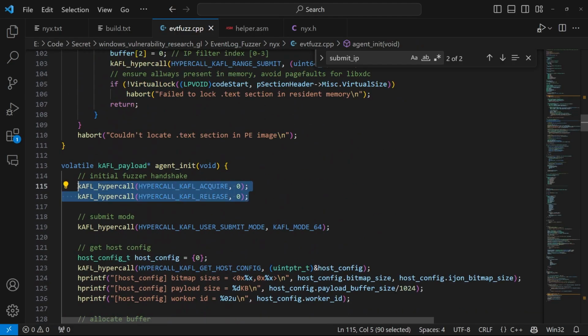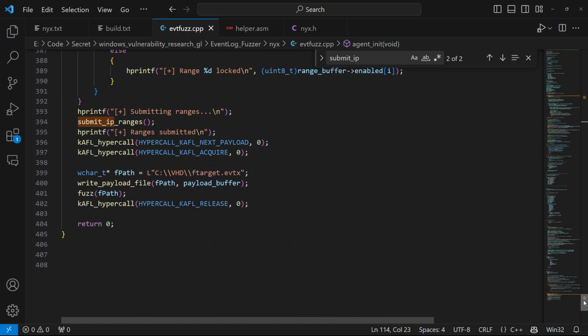here, this is just a handshake. It's the first time we do acquire, and it's followed immediately by a release. It's just a special handshake. We don't need to worry about it. But when we call acquire again after that handshake is done, this will actually do a snapshot. So we're snapshotting at this point. At this KAFL acquire point, this is a snapshot. Which means once we start executing after then, the payload buffer will contain the input from KAFL.